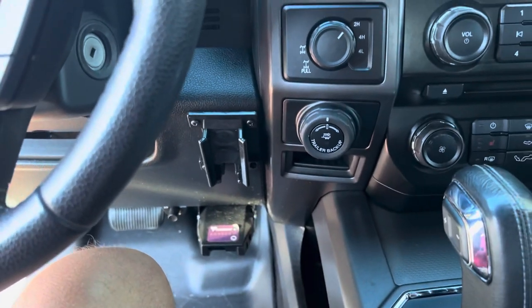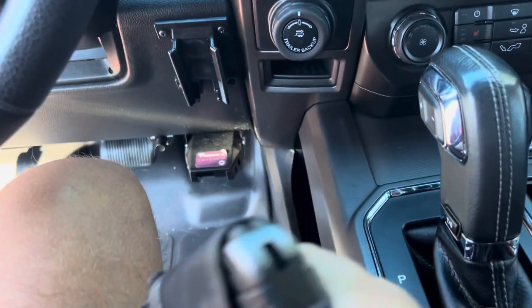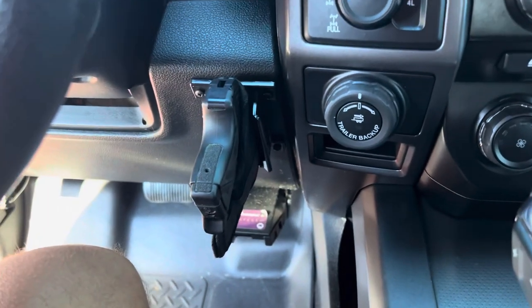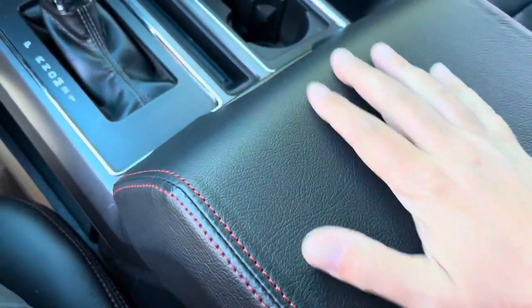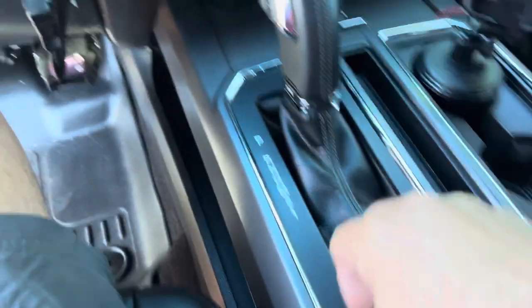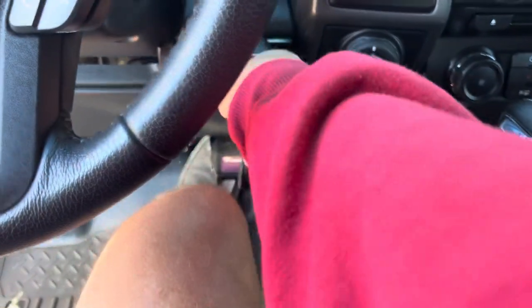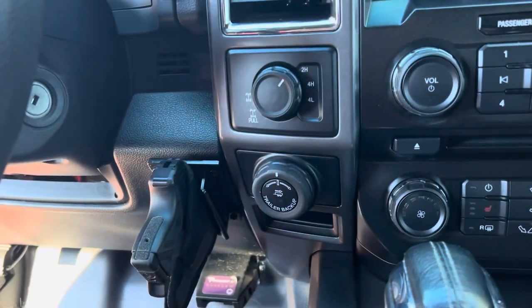This is not a permanent holster — I do not ever recommend leaving your weapon in your car. Ask me how I know: I've had a pistol stolen before and I learned from that lesson. It's a good thing to have and carry around. That way, god forbid something would happen, you wouldn't struggle getting to it — this way it's right here, hands on your knees, boom, it's just right there. That's our mod for the day.